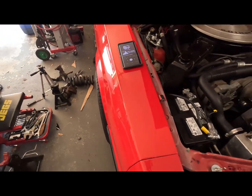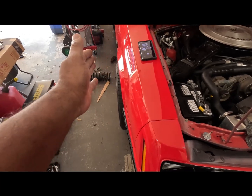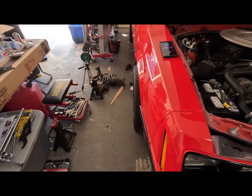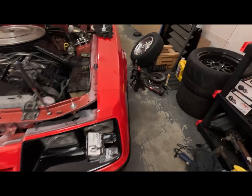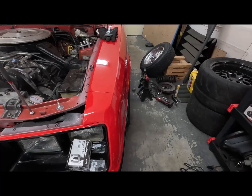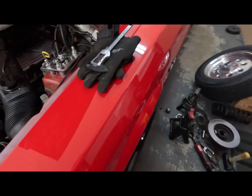But as you can see, I've got a lot of positive camber. Yeah, because it's definitely leaning outward, top to bottom. And you can tell just by looking at this side. This side is almost tucked in exactly where you want it. Well, it actually is where I want it. Tucked in ever so slightly.